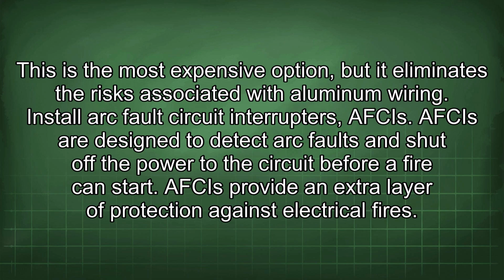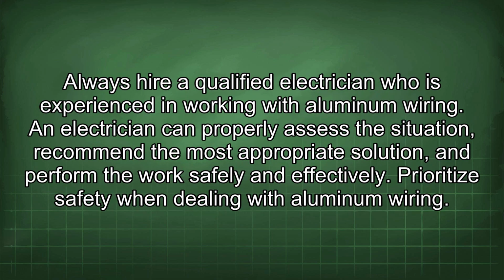Install arc fault circuit interrupters, or AFCIs. AFCIs are designed to detect arc faults and shut off the power to the circuit before a fire can start. AFCIs provide an extra layer of protection against electrical fires. Always hire a qualified electrician who is experienced in working with aluminum wiring. An electrician can properly assess the situation, recommend the most appropriate solution, and perform the work safely and effectively.